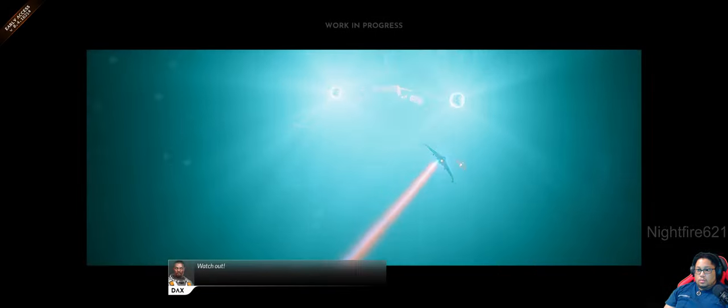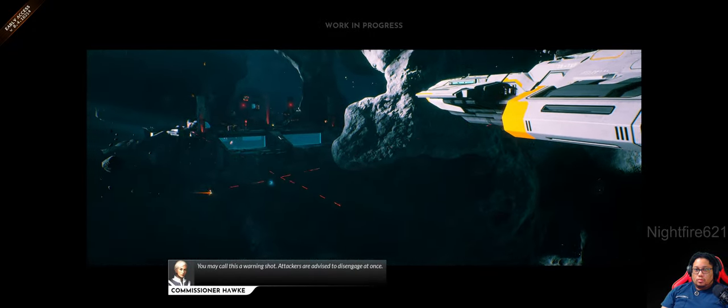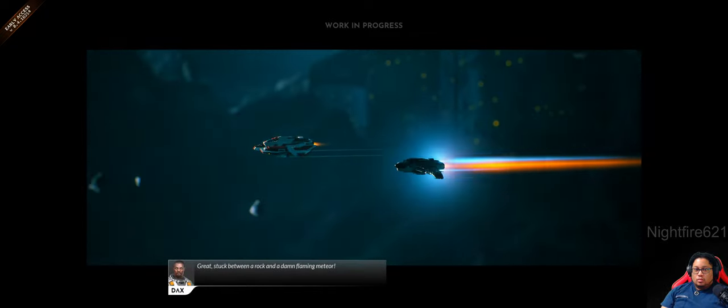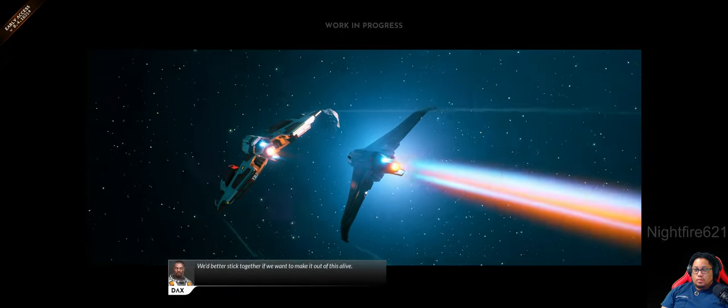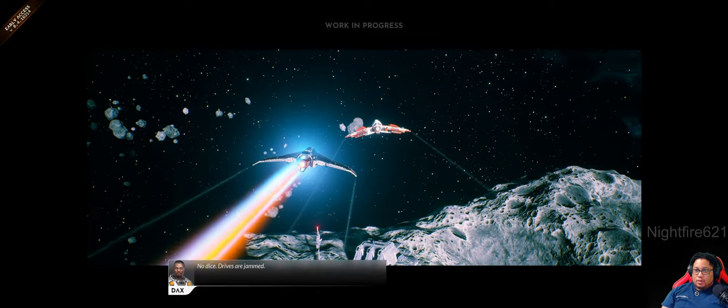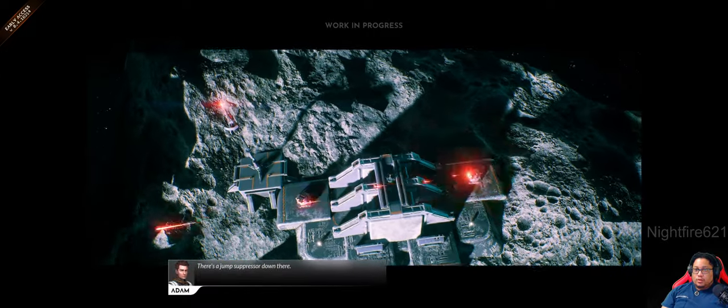Watch out! You may call this a warning shot. Attackers are advised to disengage at once. Great! Stuck between a rock and a damn flaming meteor. It's a colonial fleet. We better stick together if we want to make it out of this alive. Get ready to jump. No dice. Drives are jammed. There's a jump suppressor down there.